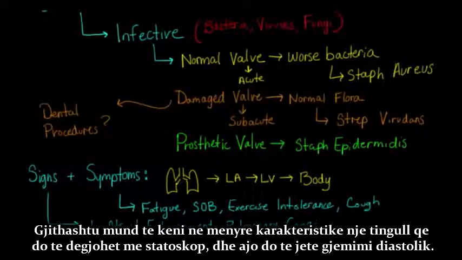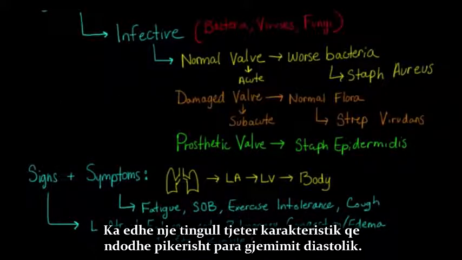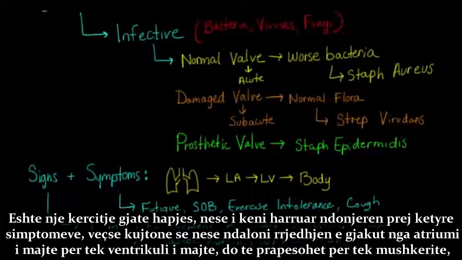And then you would also have a characteristic auscultatory finding, or finding that you hear when you listen with the stethoscope, and that would be a diastolic rumble. Now, there's also another characteristic finding that occurs just before that diastolic rumble. Do you happen to remember what it is? Well, it's an opening snap.